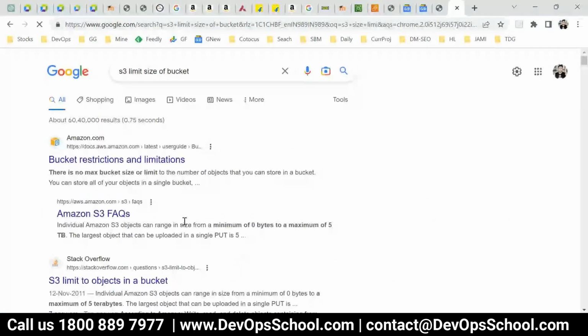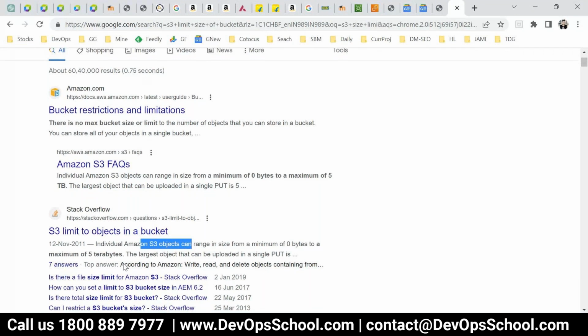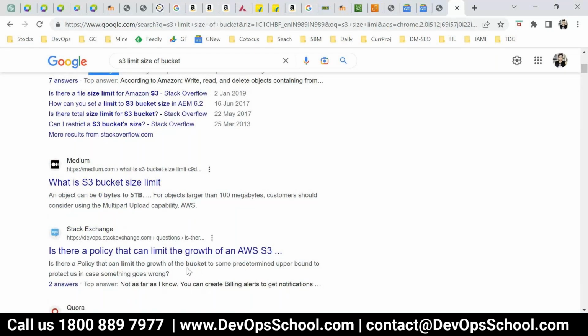And the limitation is, this is object size, don't read it, I'm saying bucket size. This is object size, don't get confused. Object size means file size can be 5 TB for each file, okay? But bucket size, I think there is no number actually.